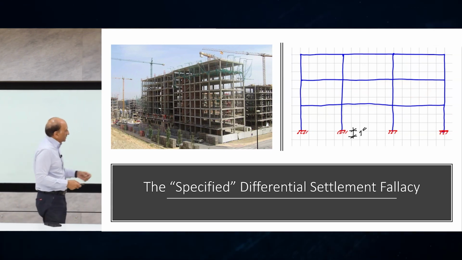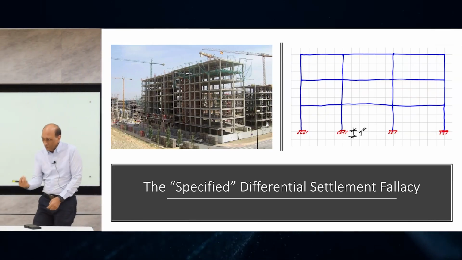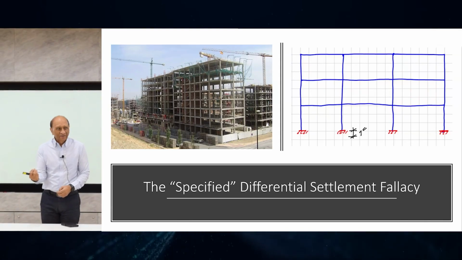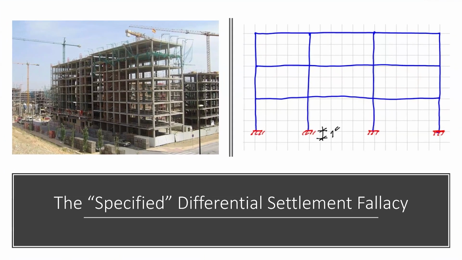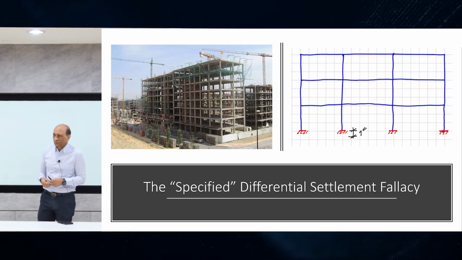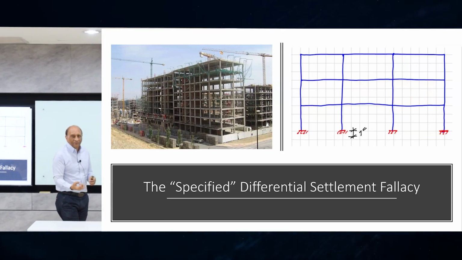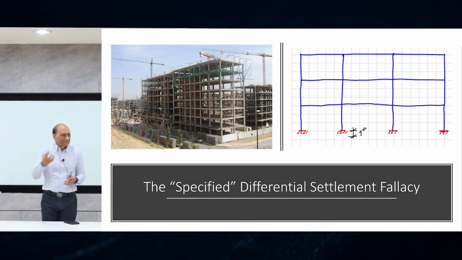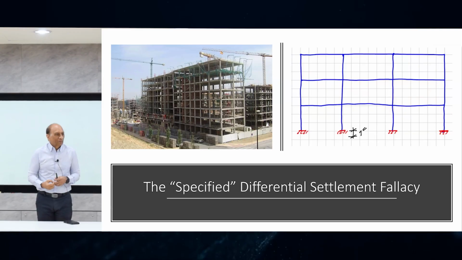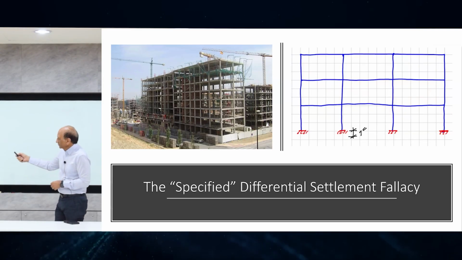Basically, the idea is that if this is a building, you're trying to pull one of the columns down by 1 inch to design for differential settlement. That's the only way to do that, right? So you would assign a displacement of 1 inch downward to one of the columns. And I said, okay, let me take a look at what happens to the building if forces under the ground, or some aliens, are pulling the column down into the ground by 1 inch. If it happens, what will happen to the structure? So let's look at that.